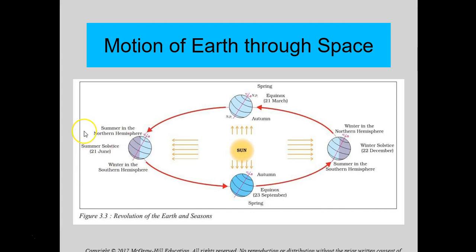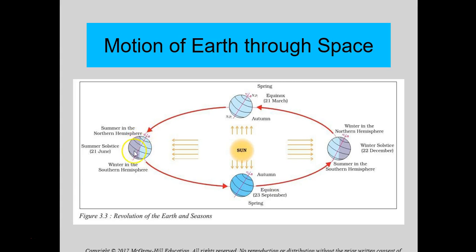When you reach what's known as the summer solstice in the northern hemisphere, it is summer in the northern hemisphere in June. It is winter in the southern hemisphere: winter because they are tilted away from the sun, summer because we're tilted towards the sun. At the summer solstice, you have the longest day of the year, the most hours of daylight. As the Earth rotates, you spend a longer amount of time in this space, so you spend a longer amount of time illuminated by the sun.